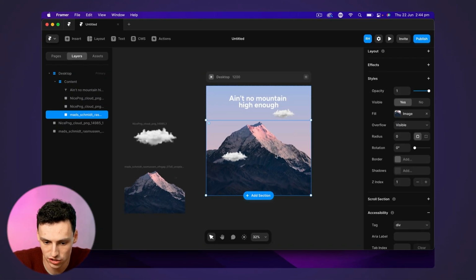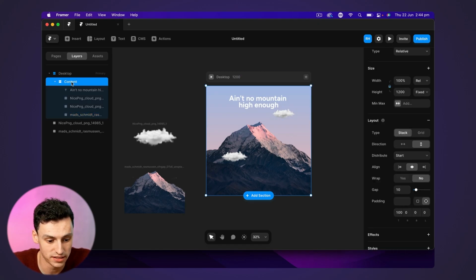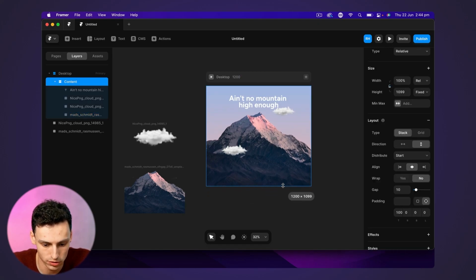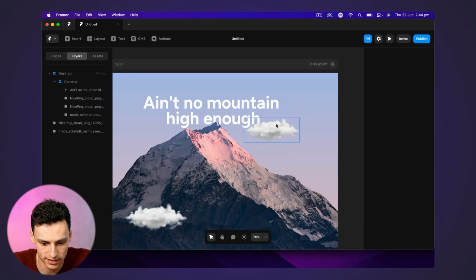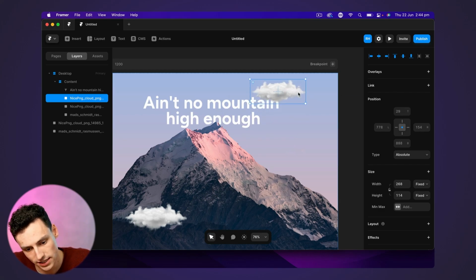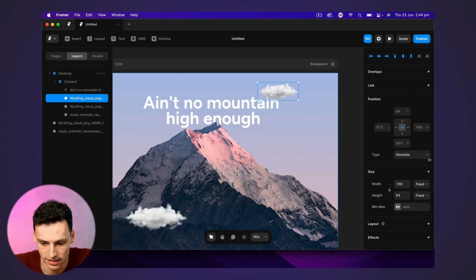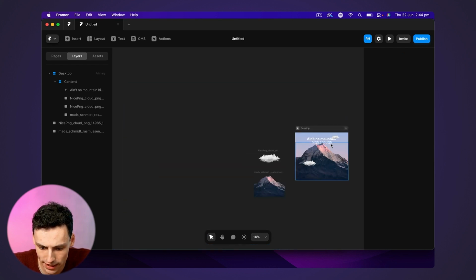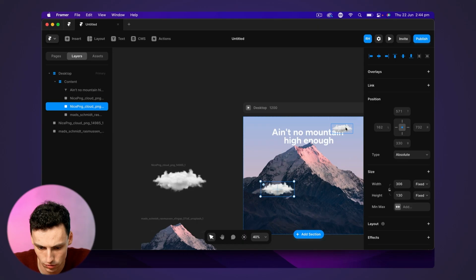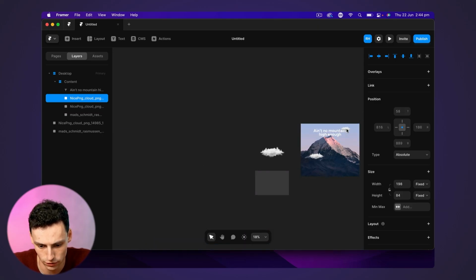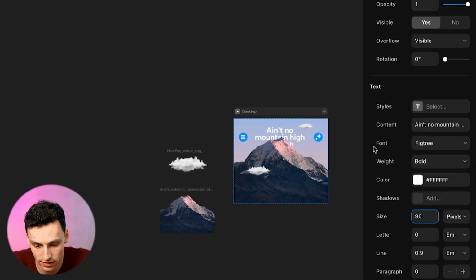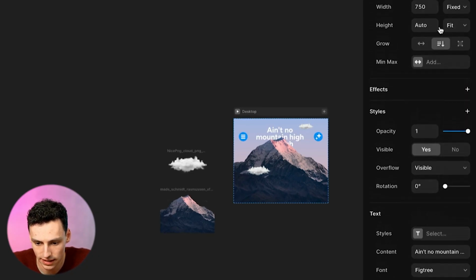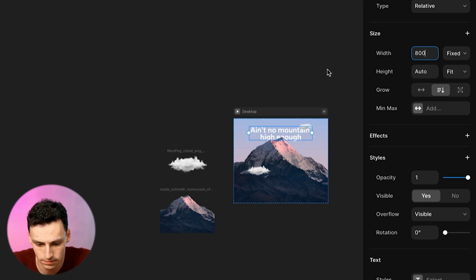And I still feel like everything's a little bit too spaced out. And I actually want this mountain to just slightly overlap this text on page load. So what I'm gonna do is actually just size everything up. Yeah, that looks pretty good. And now I can start to style my elements however I want them. And since I've already set everything up with the right styling and positioning, it's pretty easy to mix things around and get them exactly how I want them to feel. Like, I think that's pretty good. Maybe we can make this text a little bit bigger. Let's go 92. And again, let's change the width to be 800.